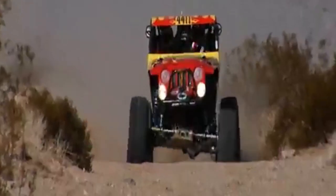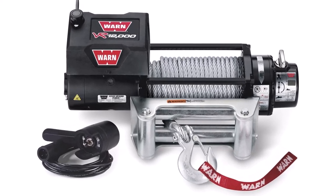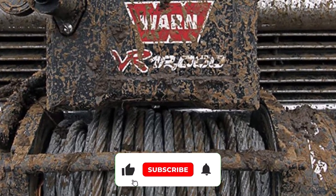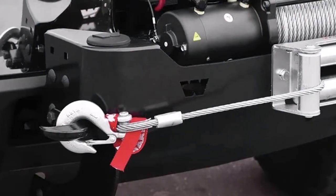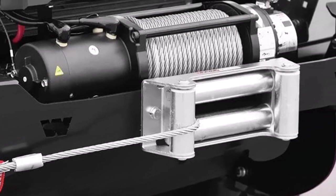Number 4: Warn 86260 VR-12000 Winch. You may not get called on to rescue a stranded aircraft carrier, but you will be equipped for just about anything else, because this winch has phenomenal pulling power. The powerful motor is the star of the show, and that power is driven through a three-stage planetary gear train, which helps deliver smooth power. The braking system is also well-designed, helping to keep you in control at all times. Operation is via handheld remote control with a 12-foot lead, and the winch comes with 93 meters of high-quality steel cable. It's not cheap and is in fact the most expensive item on the list, but it still comes in at well under $1,000 — which, given the pull power, is a pretty good deal.